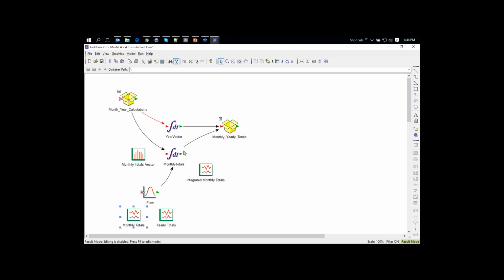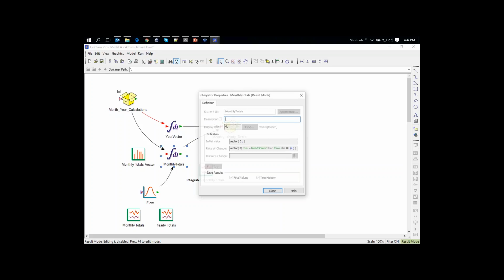So we'll come back to this in a little while, and you don't have to understand this quite yet, but what I have here is one vector that stores the year for each month of the simulation. So the first 12 months of the simulation are each 2015. The next 12 are 2016, and the last 12 are 2017. And we're going to use that in this container here. Here's this part I think is very interesting. What we're doing here is, this is a vector integrator by month, and it's 36 items long. So that's the 36 months in our simulation.